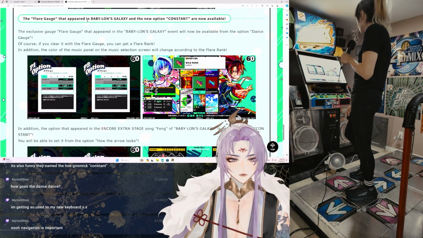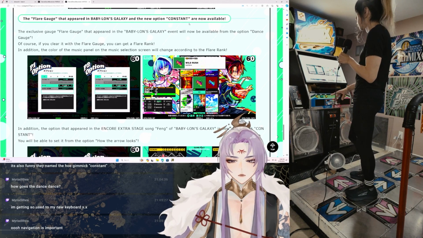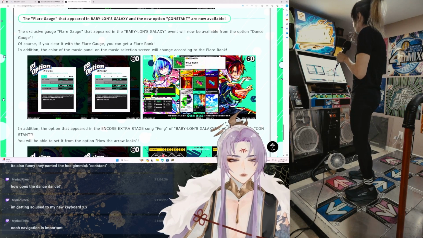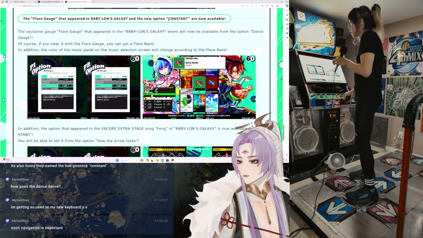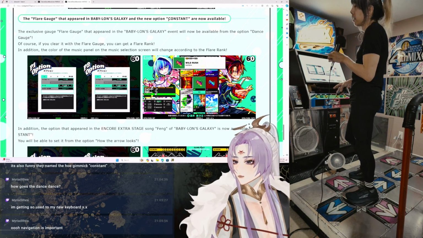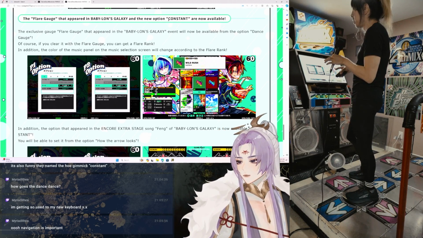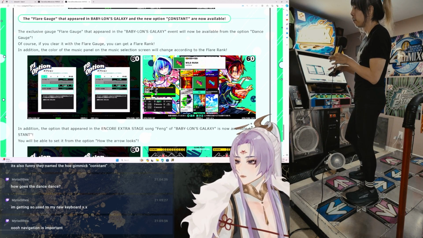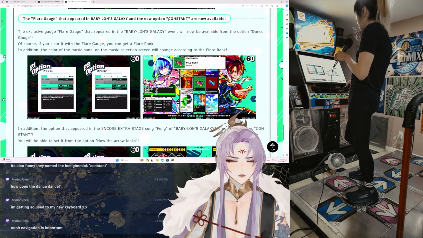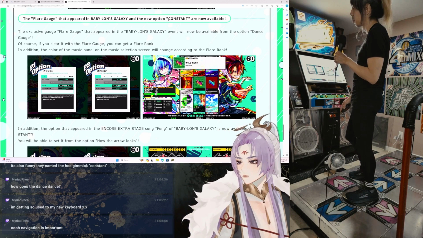The flare gauge that appeared in Babylon's Galaxy and the new option constant is now available. So this is what Maractus was talking about, the constant gimmick. So when I first saw it, it's kind of like a dynamic sudden, right? So I guess it's like an in-between of an M mod and using sudden plus ish. I don't know. It's something weird like that.